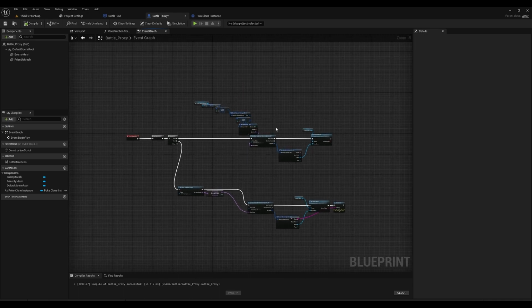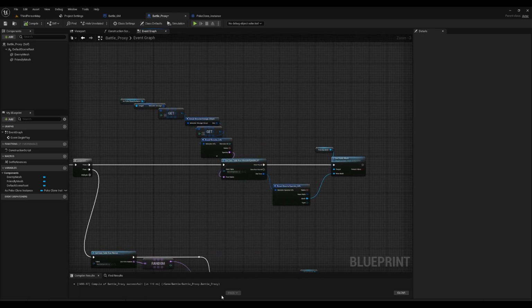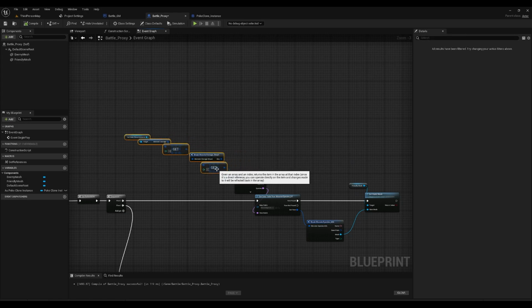So what we'll do first is we'll just tidy up these scripts. This get party member we can actually change into a function.